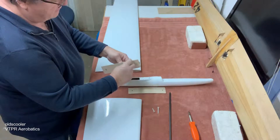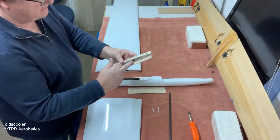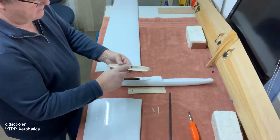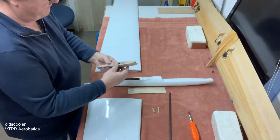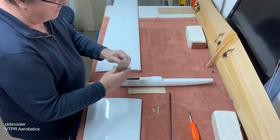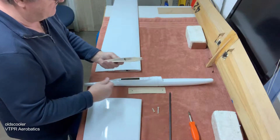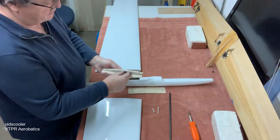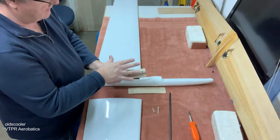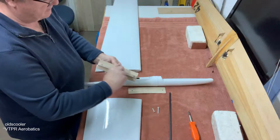Putting it crossways gives it more integrity and strength as well. I also installed a carbon fiber bushing, which is part of the tube that came with this set, to give it stability and make it easier to install and disassemble in the field, and to keep it from cracking. It also gives it more strength when the wing flexes up and down so it won't split this balsa piece — this is half-inch material.